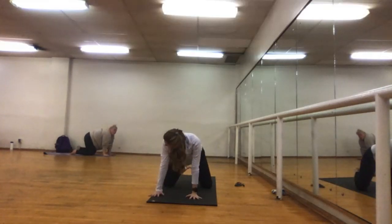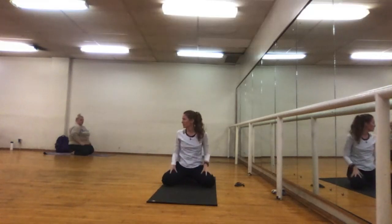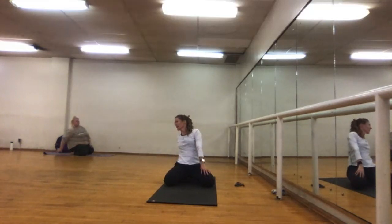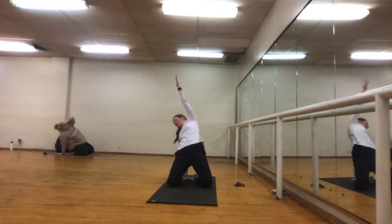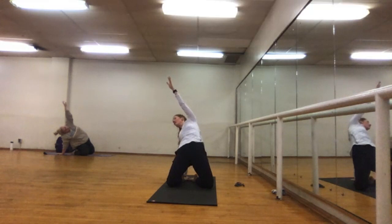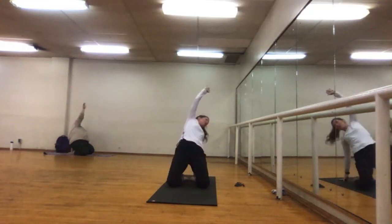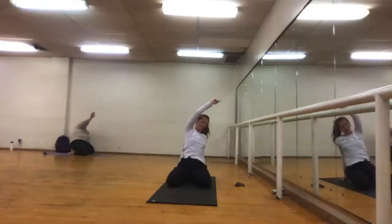Bring your feet wide toward the edges of the mat, knees apart, or feet together, knees wide. Sit back on your heels. Now see if you can bring your right hand behind your back, stretch your left arm up, and then option here to lift your hips, see if you can press your hips forward. Good, and then lower down. Good, switch, left hand down, stretch your right arm up, press your hips forward. Beautiful, and then lower down.